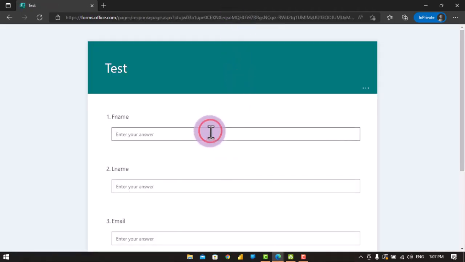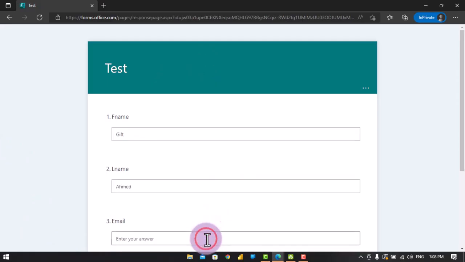Now it asks me my first name. First name is Gift. Last name Ahmed. Now I want to receive my email as Gift. Okay, you could use any platform, so take note of that.